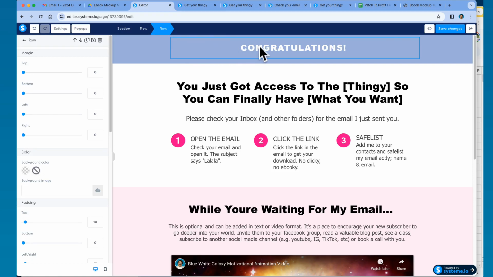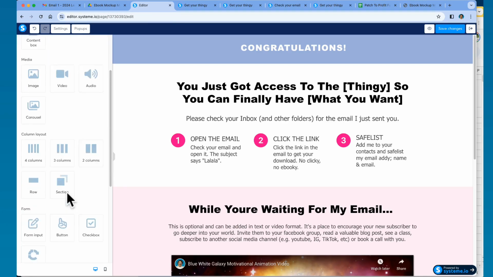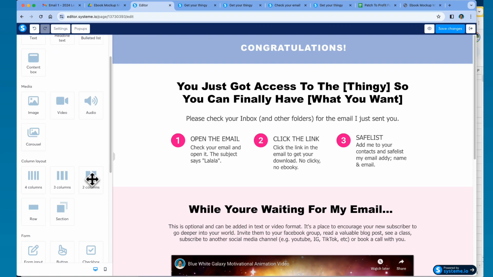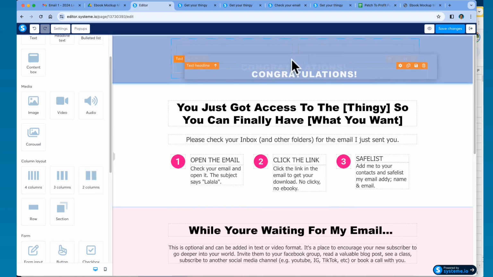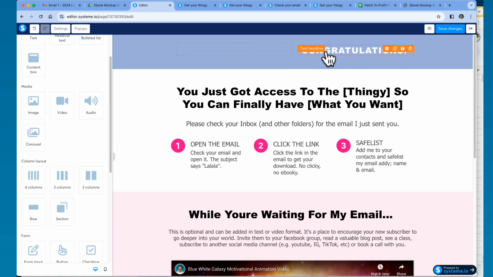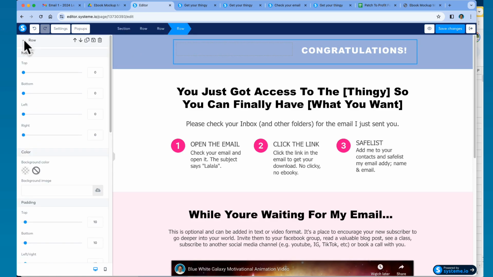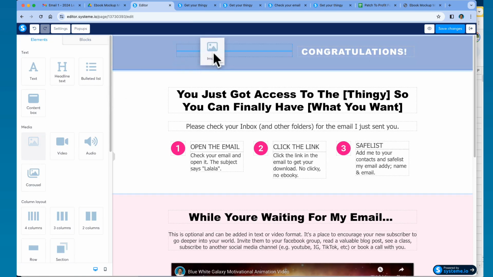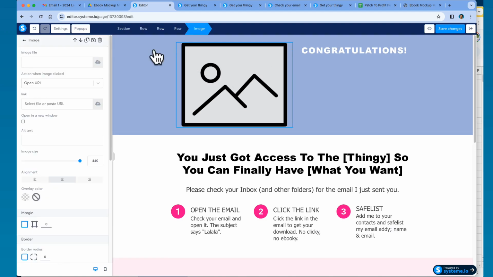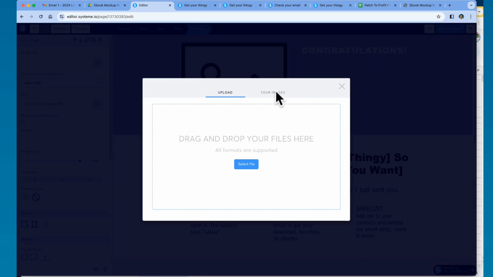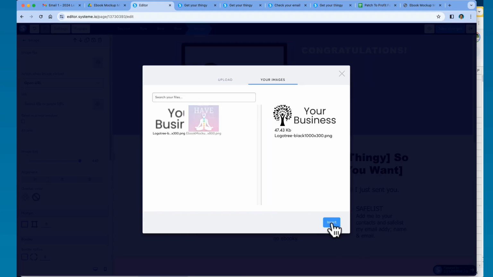So if we wanted to add a logo up here, then we probably would want to come back into here and look at adding another column. So make this 2 columns instead of 1. And bring congratulations to one side of that column. And then in this column, we would want to come in here and grab an image and add it there. And then we could come in here and add our logo. So we already have the logo in our image files because we used it in the last footer.